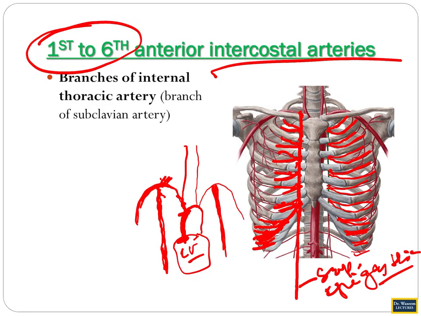So, 6 spaces have already been supplied anteriorly, anterior intercostal, and for the next 3 spaces, the anterior intercostal arteries will emerge from one of the 2 branches of the internal thoracic, that is the musculophrenic. This is musculophrenic artery. So, musculophrenic is giving the next ones. Now, as far as the others are concerned, it is 7th, 8th and 9th, why not 10th and 11th, and why not 10th, 11th and 12th for example.